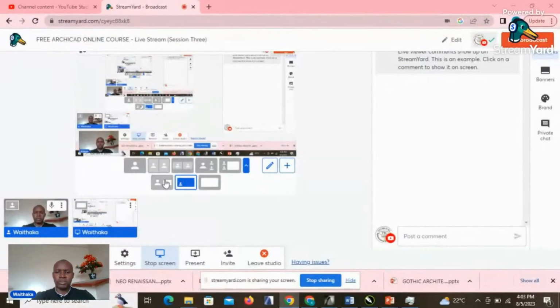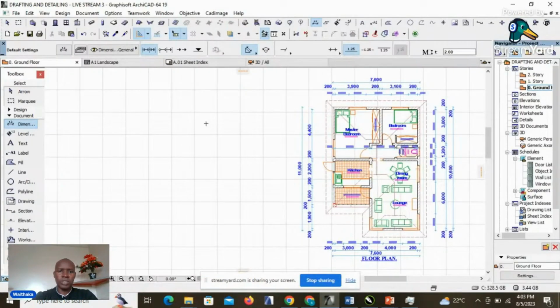There we are. I've already shared my screen. Now I just want to project the ArchiCAD workspace so that we move together. We discussed the workspace in the last sessions. In the first and second sessions we dealt with the introduction to ArchiCAD and looked at whatever is in this workspace, the toolbox, and the palettes.